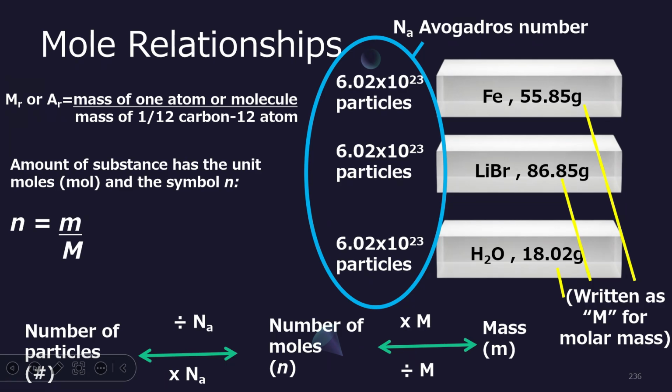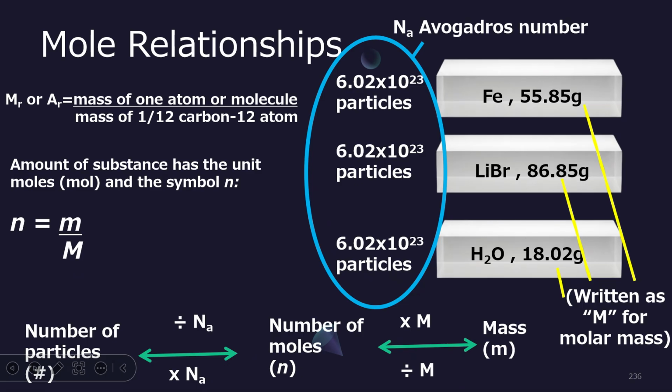So on the left side then, in the middle, amount of substance has the unit moles, MOL, and the symbol little n. There then exists an equation, little n equals m over big M. That's mass divided by molar mass. Molar mass is what I just defined on the right side of this slide, the mass of 1 mole of that compound. But this is extremely useful. It means we can get the number of moles of anything if we know its mass and we know basically what it is, its chemical formula, because we can just go to the periodic table and check what its molecular mass would be.